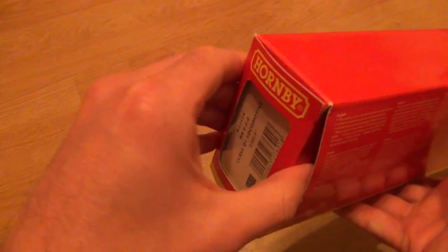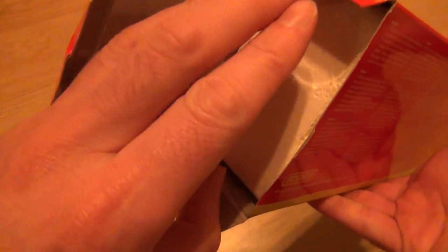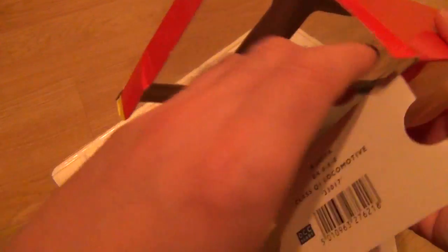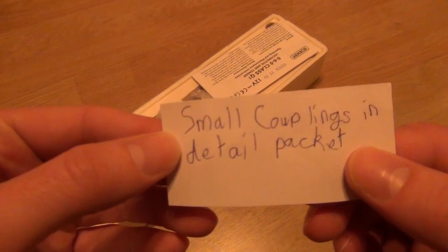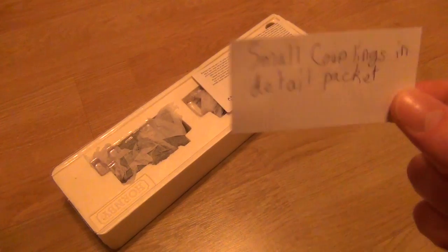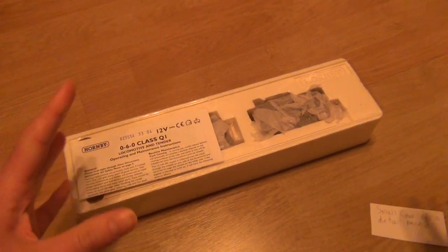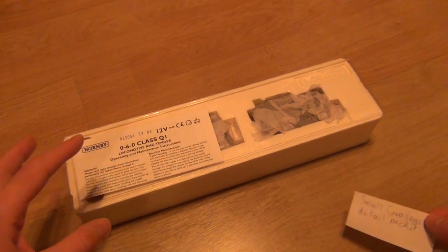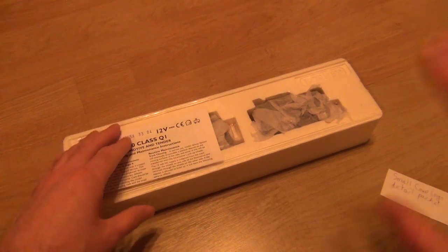Okay, it's a really simple box — the typical Hornby design, nothing special. It's not even the split box which I really quite like; it seems like quite an old design. You get the typical Hornby artwork which is quite nice. Oh look at this — thank you Connor — small couplings and detail packet. Connor has very kindly said that I can hold on to this locomotive as long as I want, but Connor, if you do want it sent back after it has visited Crewe Works, please do let me know and it will be dispatched straight away. I only ever treat it as if it's on loan — it's always going to be yours.